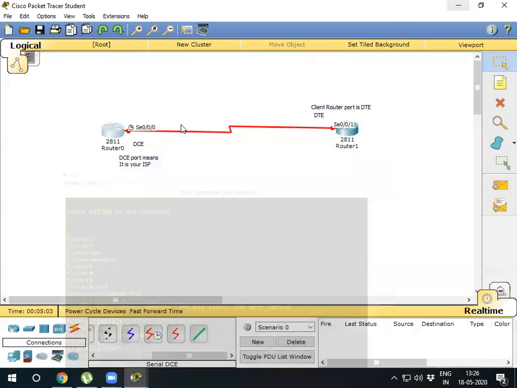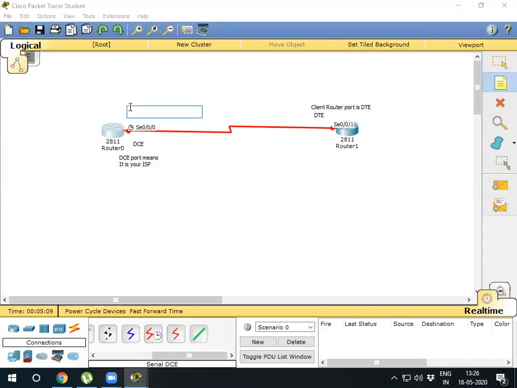In serial 0/0/0, which IP do we have to give? Let's assume I am here giving 10.0.0.1, and also on the router R1 port, I am giving serial 0/0/1 as 10.0.0.2.